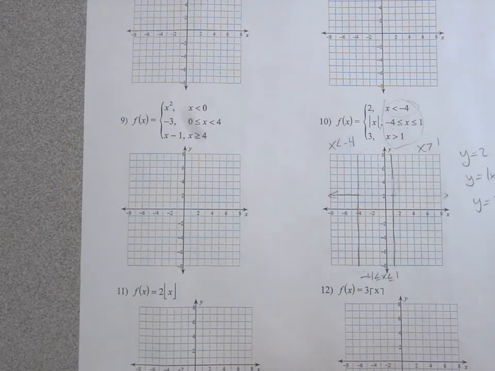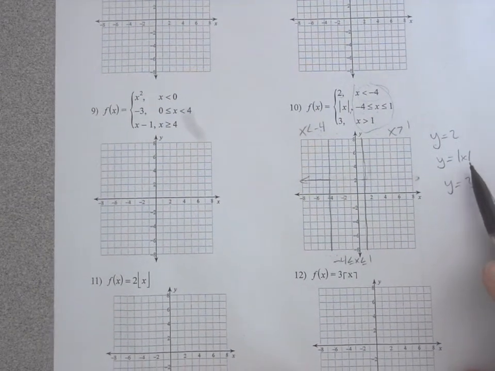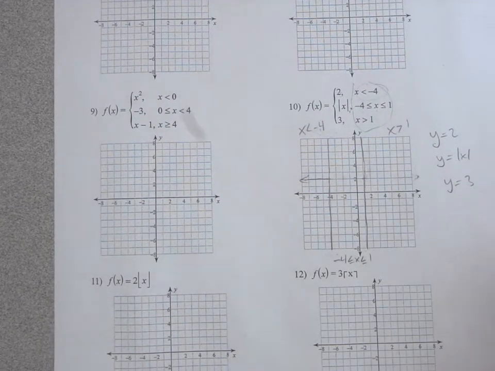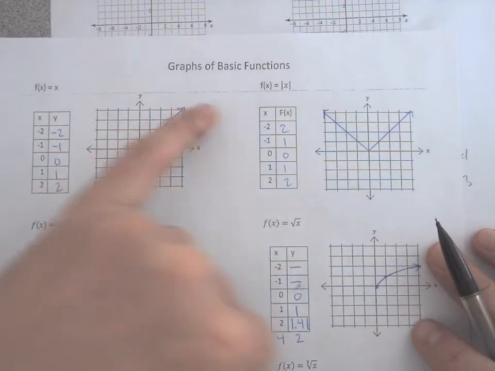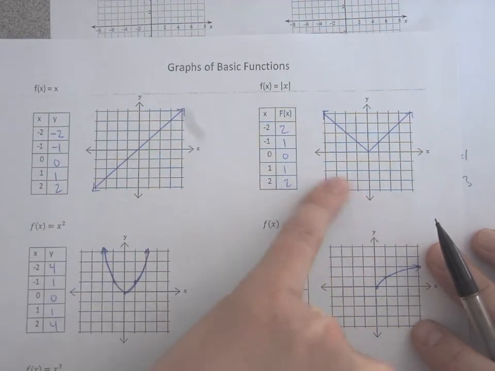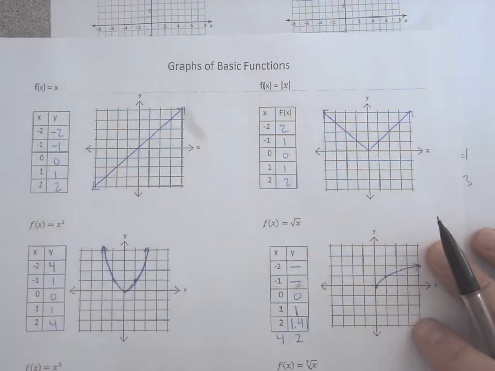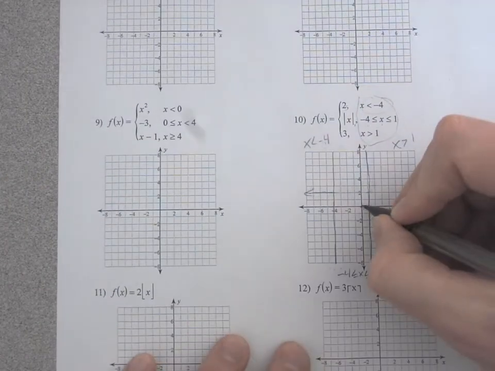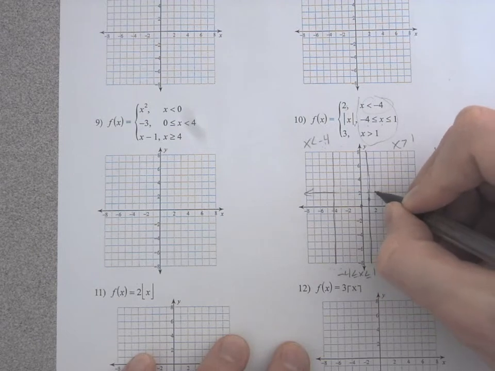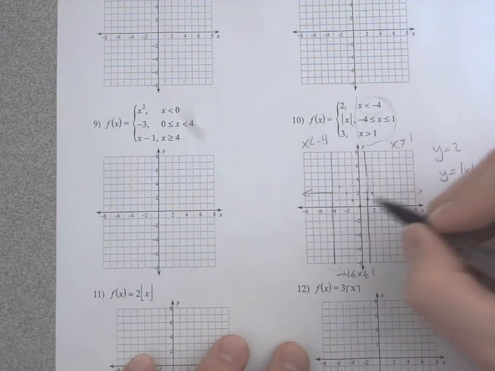Okay, next I have y equals the absolute value of x. And that's from this section to this section. So again, I'm going to jump in here and look at my graphs of basic functions reference sheet, and it looks like a V, right? And I know I have these points here. So let's see what that looks like on our graph. Got the point 0, 0, got the point 1, 1, I got the point 2, 2, I got this guy, I got this guy, I got this guy. So that's what my graph looks like.